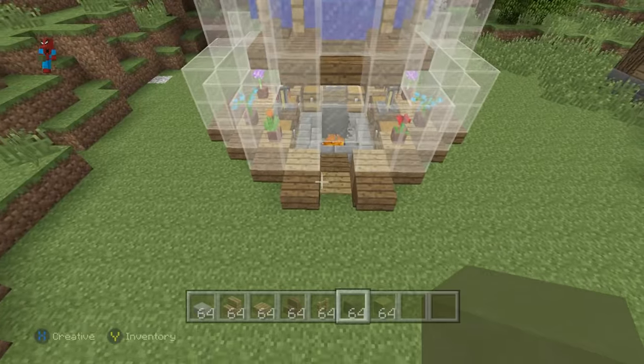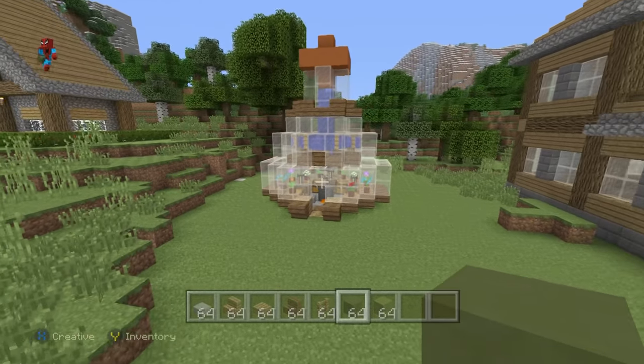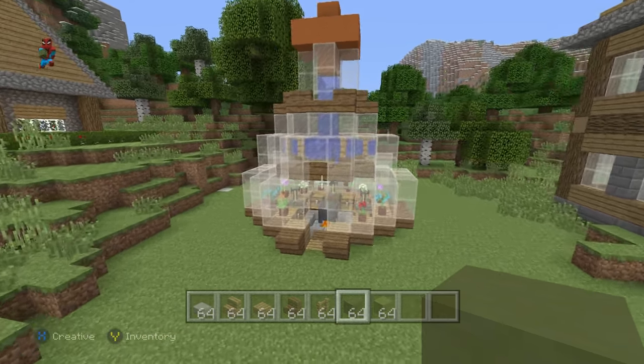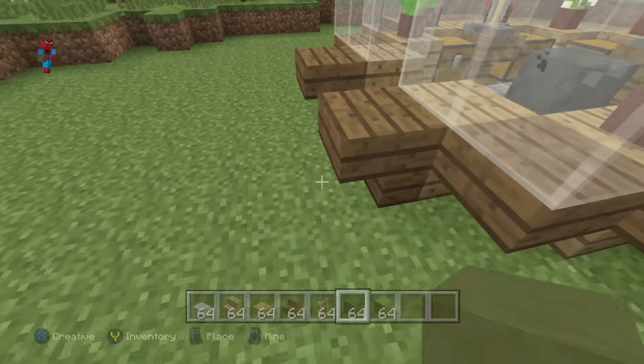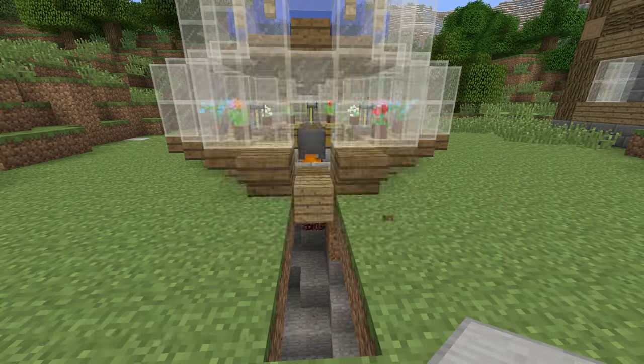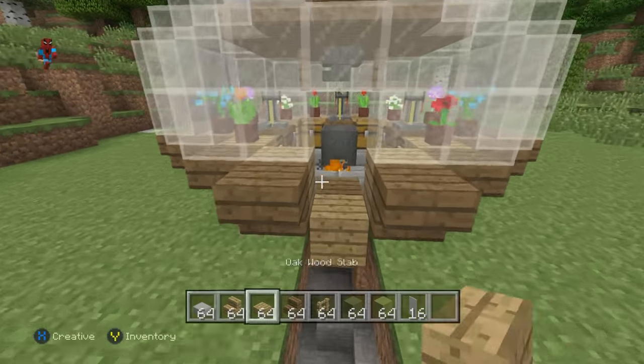Now, I actually quite like it like this. I don't think it particularly needs a fence around it, but I did show it to you at the start of the video, so I'm going to dig in front of the potion hut. And we are missing a thing for the hut, by the way. We're actually missing the white banner that we have as we walk in the hut.